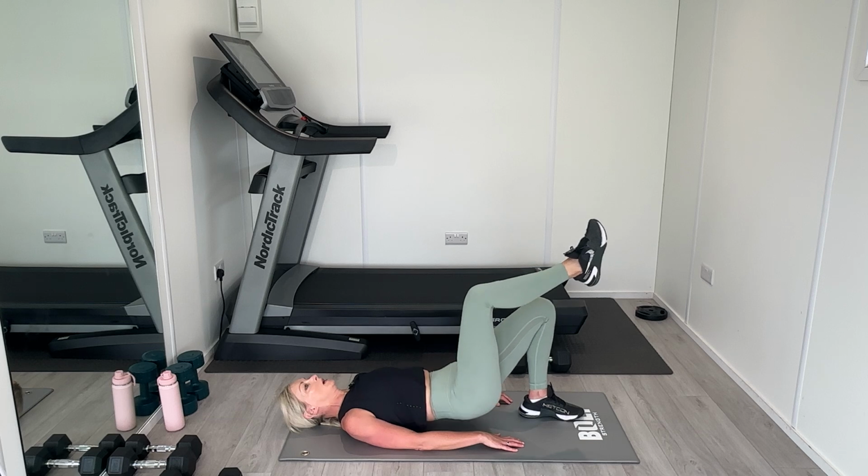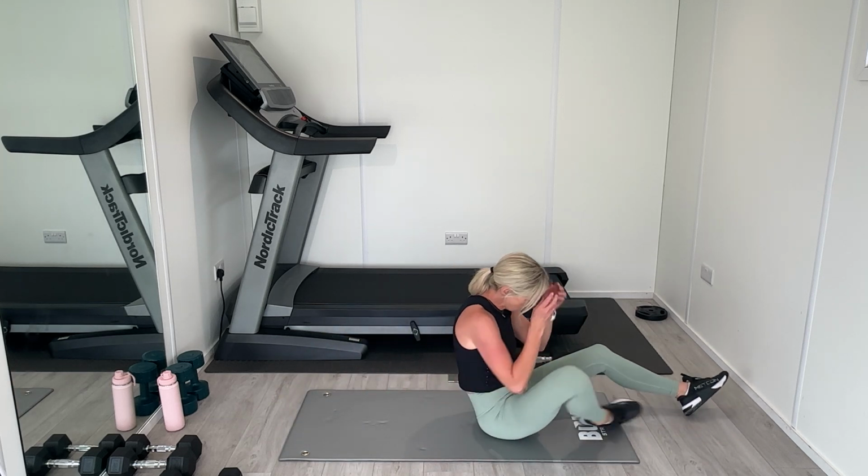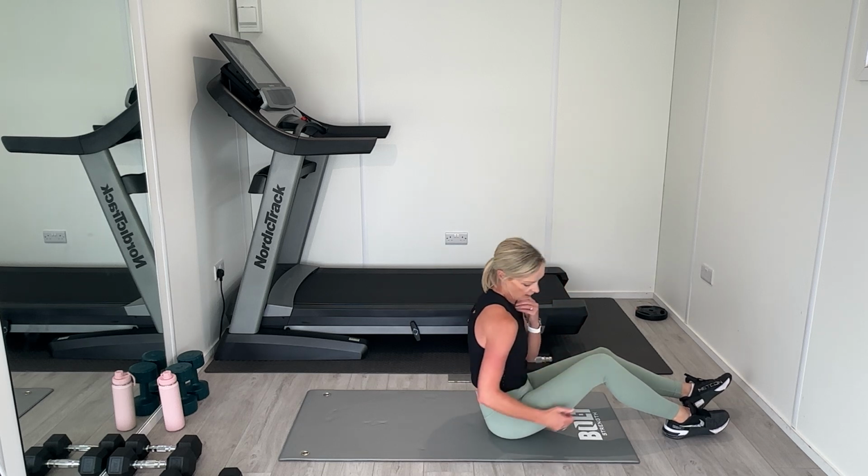Three, 2, 1, and rest. Okay, so the next move is flutter kicks. So we're going to do hands under the bum.